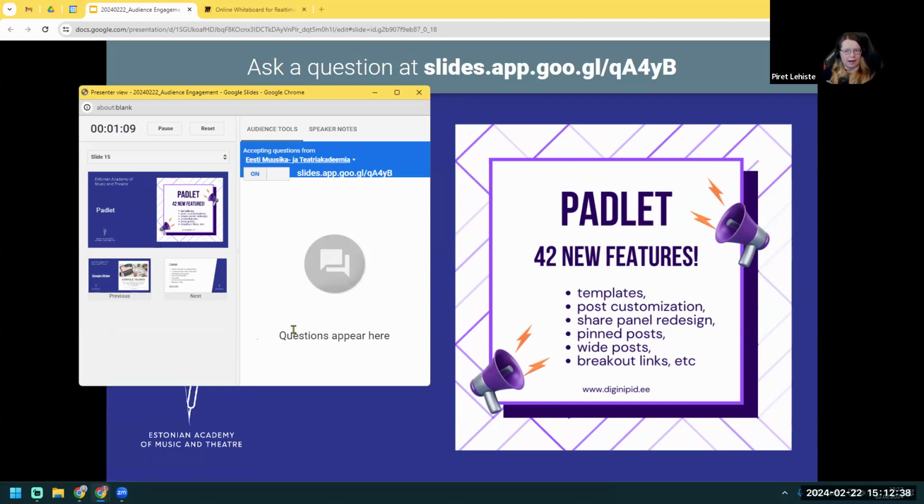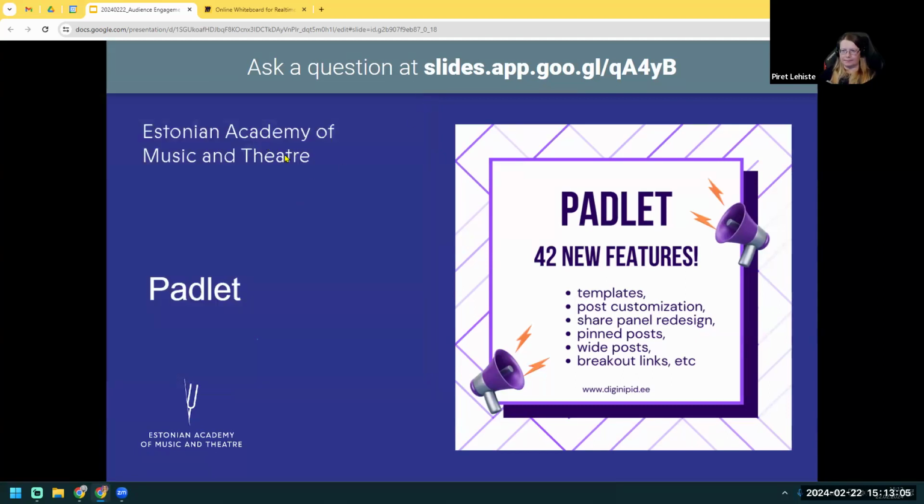Yeah? So these kinds of tools are available when you don't have a Zoom meeting, or maybe you are there at a conference, you use your Google Slides slideshow, and you want people to send you questions. You don't need a separate app to do it. So it's available inside Canva, and it's available inside Google Slides as well. So this is how simple it is.